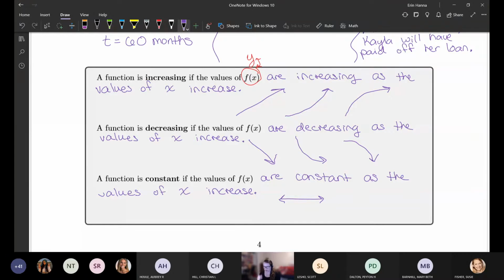Oh, actually, I think I've just realized what you said. You might be talking about this one here. We can't change this one to a y because it's specifically this piece in the back that is telling us we're moving from left to right. So that specific one has to be x in each one of these, because the thing that we're looking at is what the y's are doing as the x's increase in every situation.